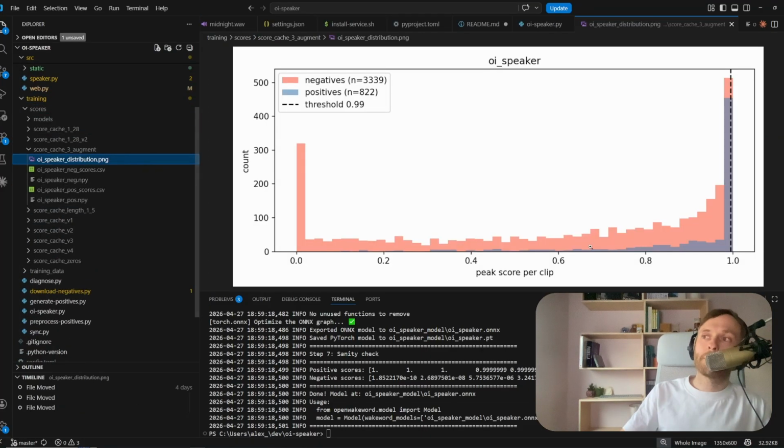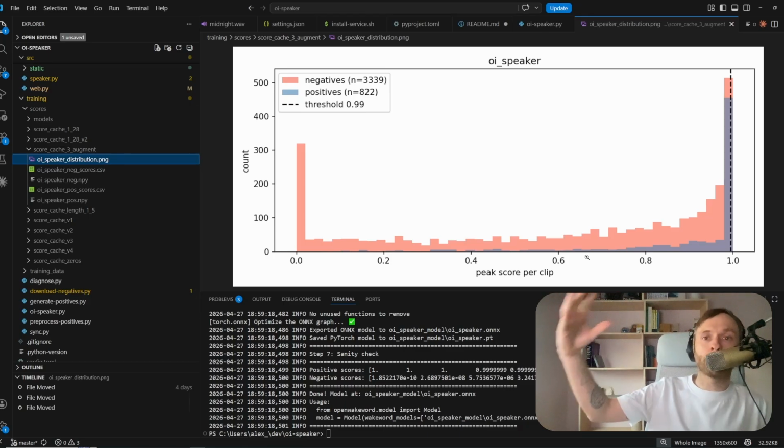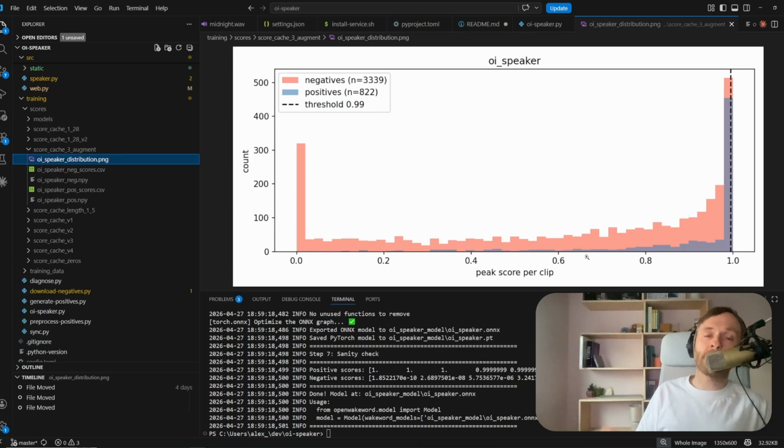So this was basically running the output. This runs the model with your training data and then shows you the scores that it gives. The way Wakeword works, it gives you a score between 0 and 1 based on the probability of whether the wake word has been triggered. And as you can see here, there's a lot of negatives that were scoring highly. So there's not very much differentiation between positive and negative samples.